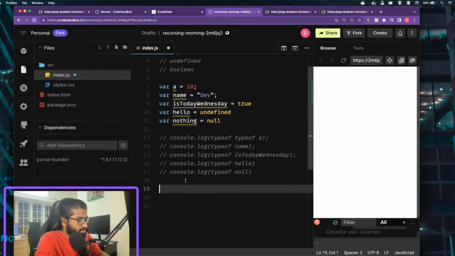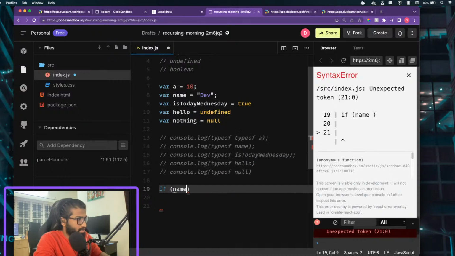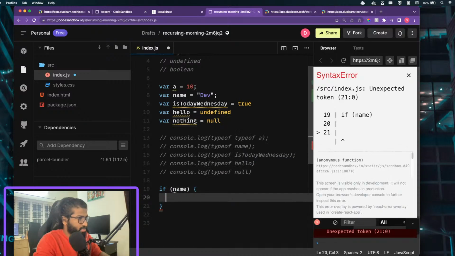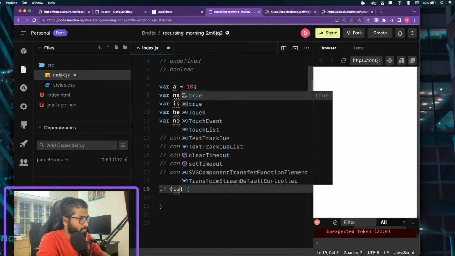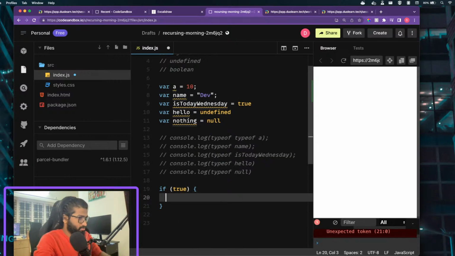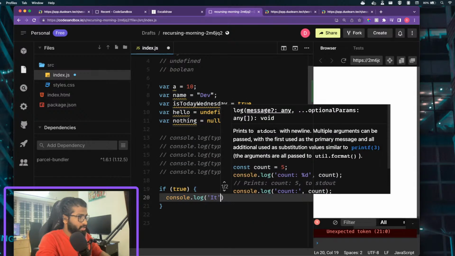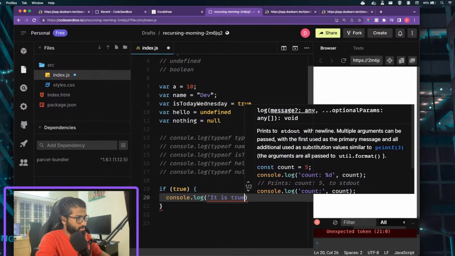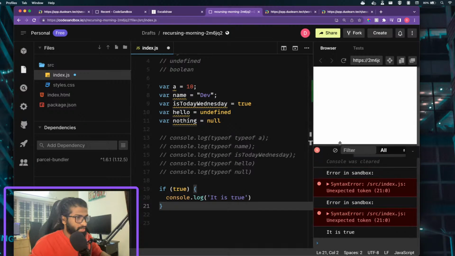The syntax looks like this: if, then the condition. Let's say for now I just say true, and I want you to log it is true. Now you can see that we are getting it is true logged.